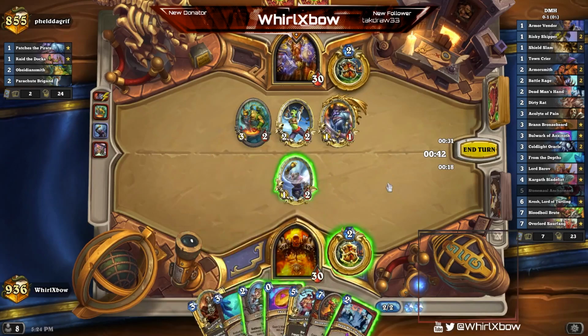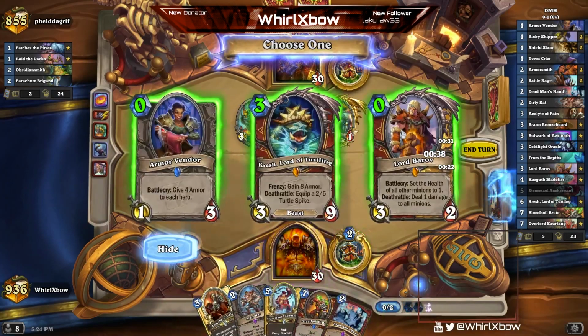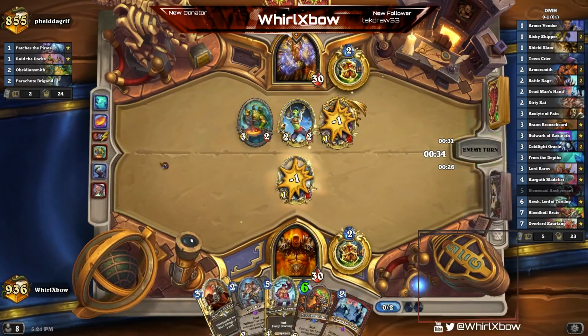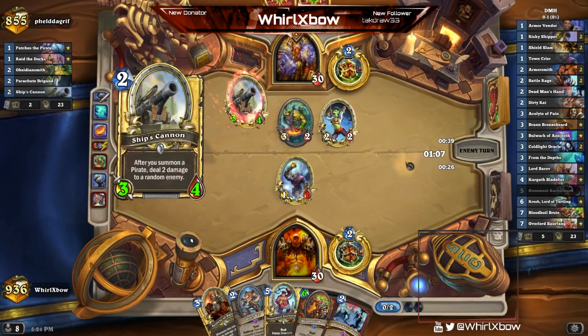I'm also super tempted just to slam this, but I think this is slightly better. Remember when I said this is slightly better? Okay, Kresh should win me the game here. 3 mana Kresh against Pirate Warrior on turn 3. Let's go.